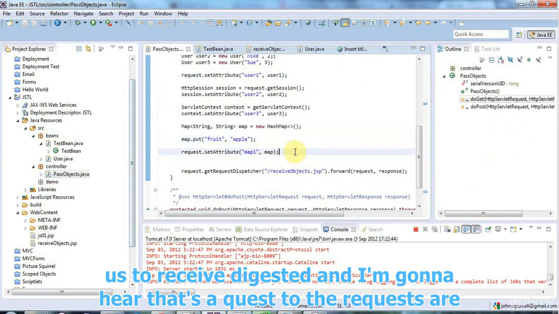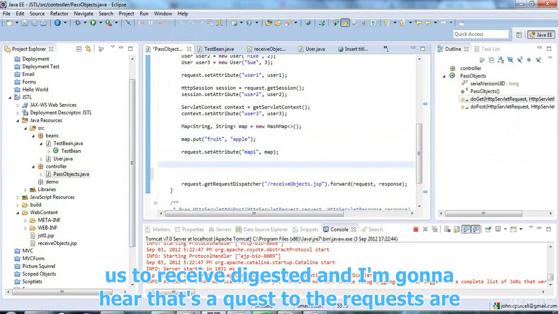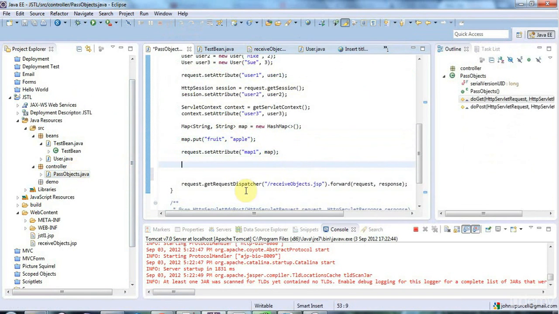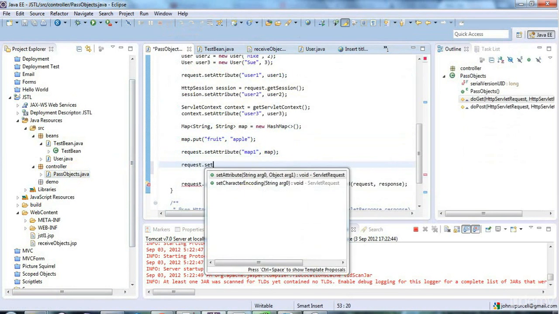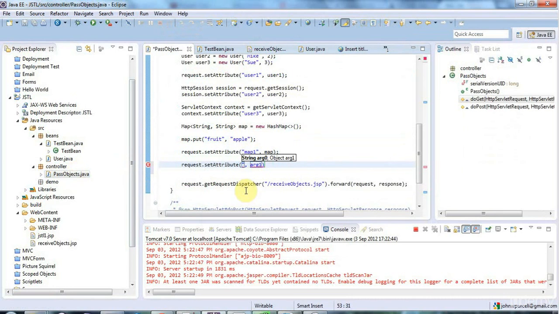I'm going to go to this servlet that forwards to receiveobjects.jsp, and here I'll say request.setAttribute, and into the request I'll set an attribute called link.